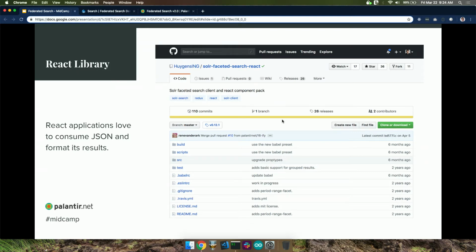So we actually forked off of this repo, and then made some modifications, made it a little bit more extendable, made it themable, and sort of made it our own. And like Dan said, React loves to consume JSON, so it kind of works perfectly with Solr, and this repo sort of facilitated a lot of that work for us.